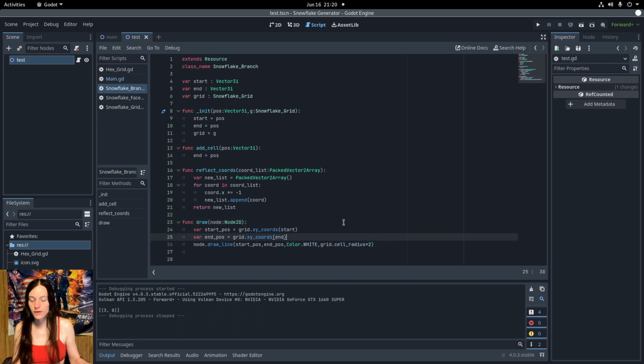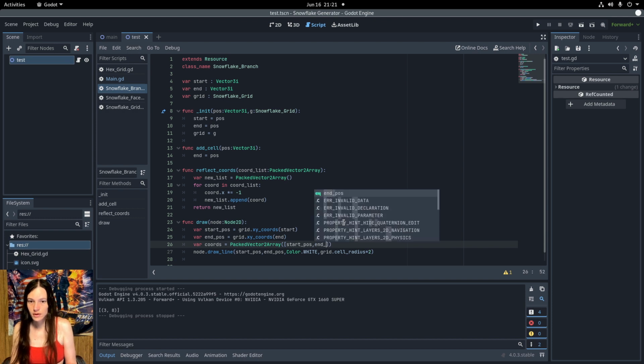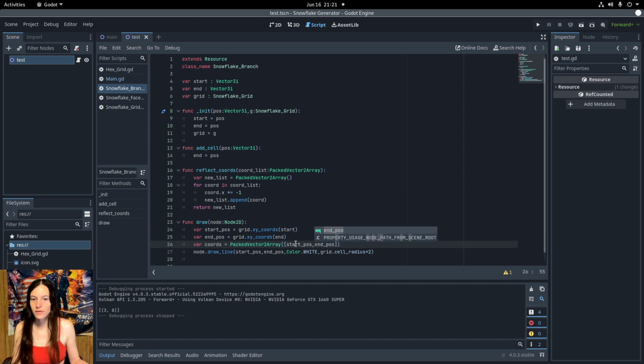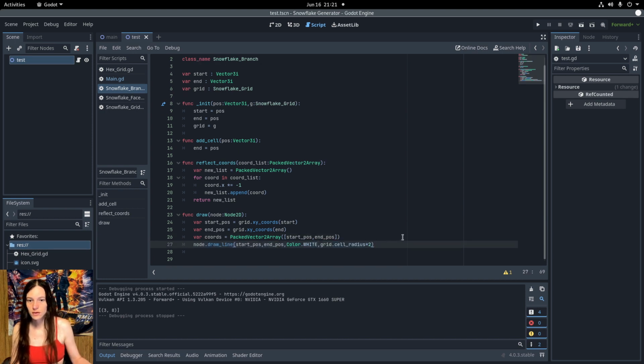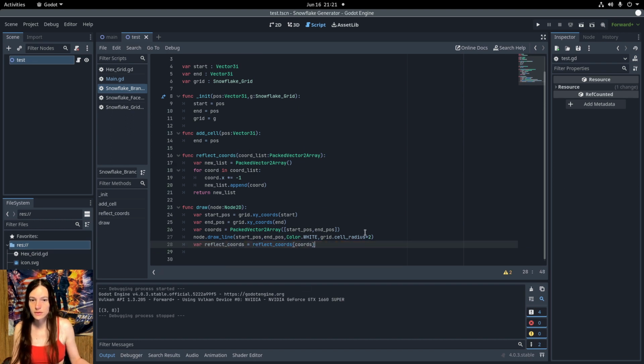So now in the draw function, I'll make a new variable for the coordinates, which is a PackedVector2Array, and this will be constructed from an array of the start and end position. And I'll make a new variable for the reflected coordinates equal to reflect coordinates with the original coords.